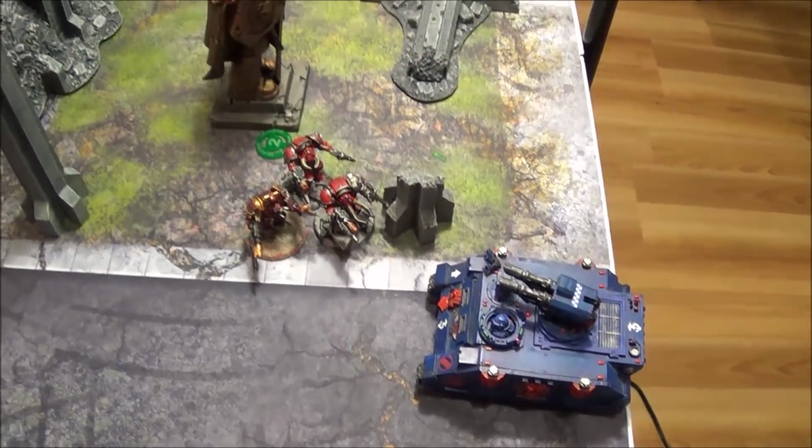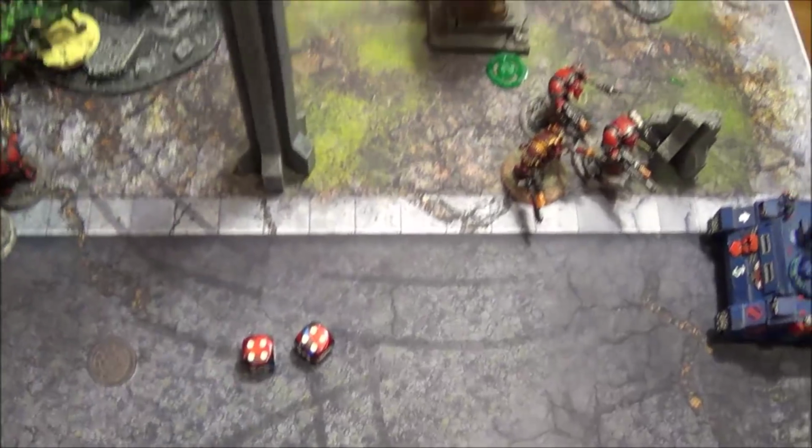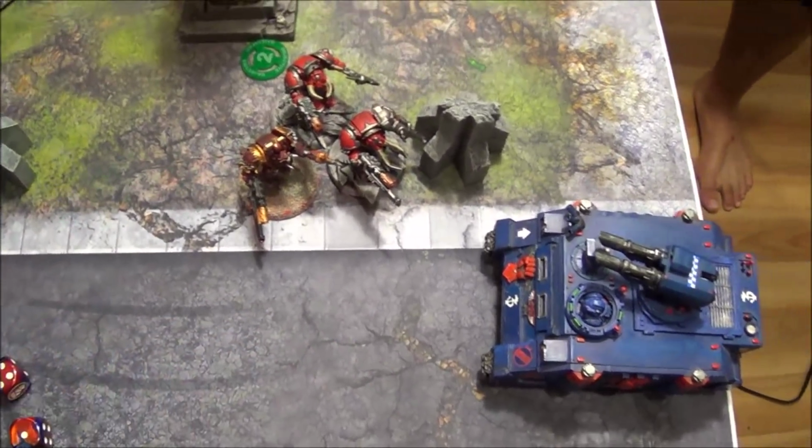2 guys. So I'll roll for the 2 Terminators. I need a 4 to wound. They're both wounded. I catch 2 of you. And you got 2 of me. So I'm going to make my saves for the Emperor, because the Emperor protects, not that guy. 1 guy's dead. I'm alive.